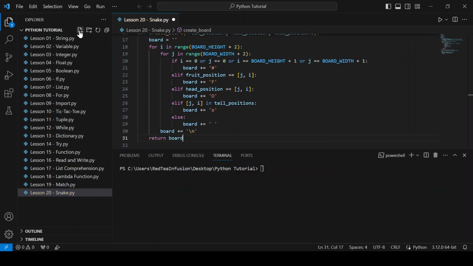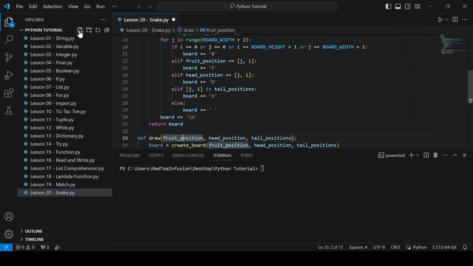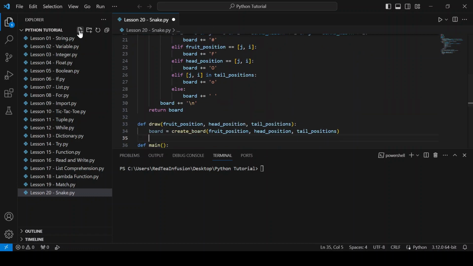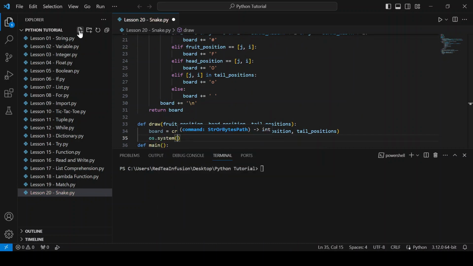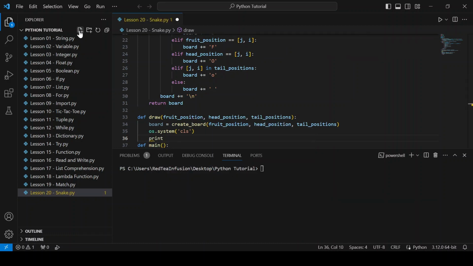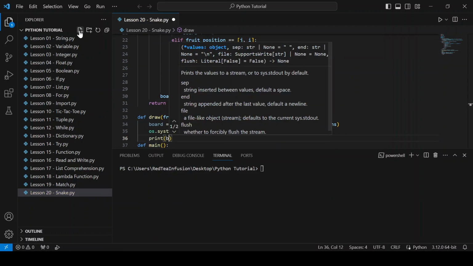So this function converts the position of any object into a graphical representation, which we are going to call at any loop of the main loop after clearing the terminal. Let's do it. os.system parenthesis quotation mark cls, new line, print parenthesis board.